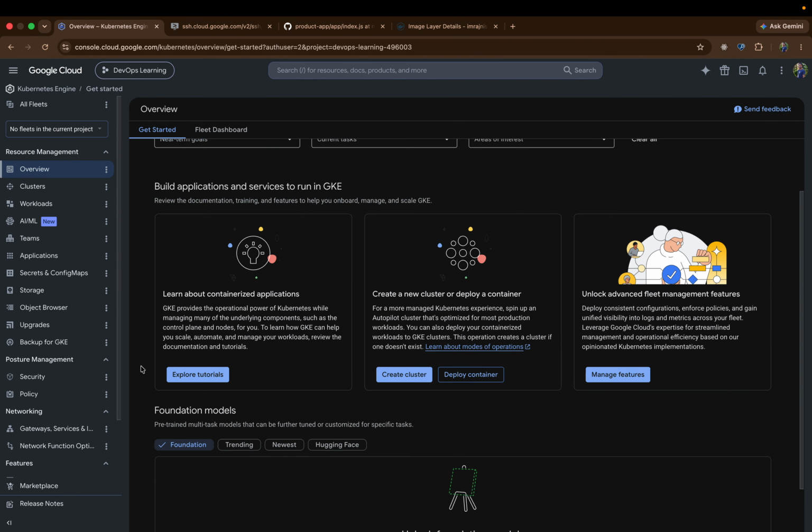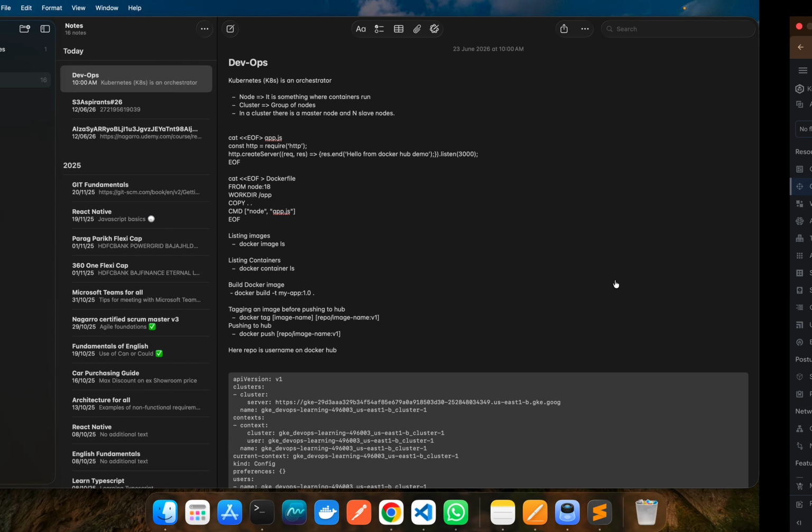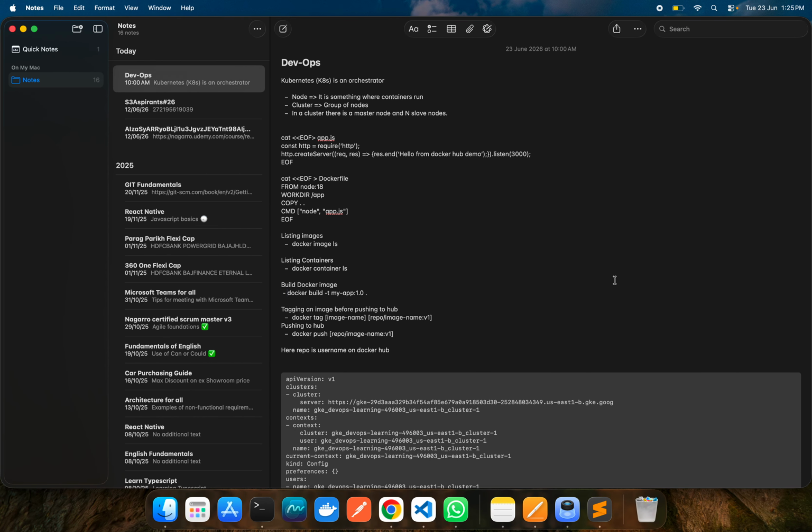Now what we'll do is we'll go here to Kubernetes engine. We have this, do we have, yeah, we have these clusters. Now we'll go inside this cluster and we'll open this connect. We'll copy this, we'll minimize this for a while. Now I'll open this. I have already installed gcloud and kubectl CLIs, so I'll be able to run those.